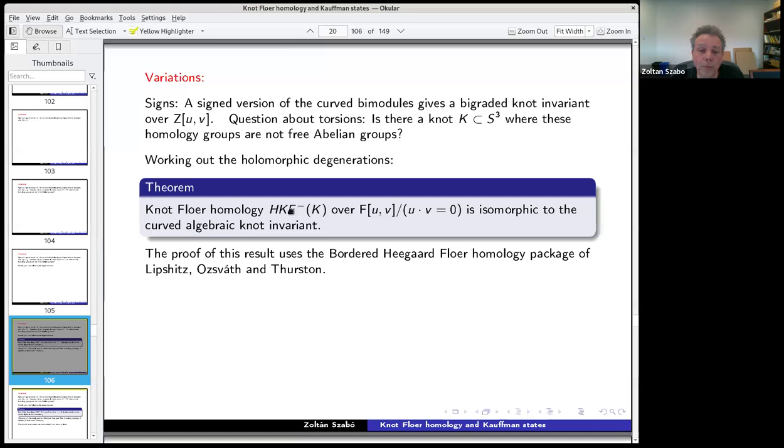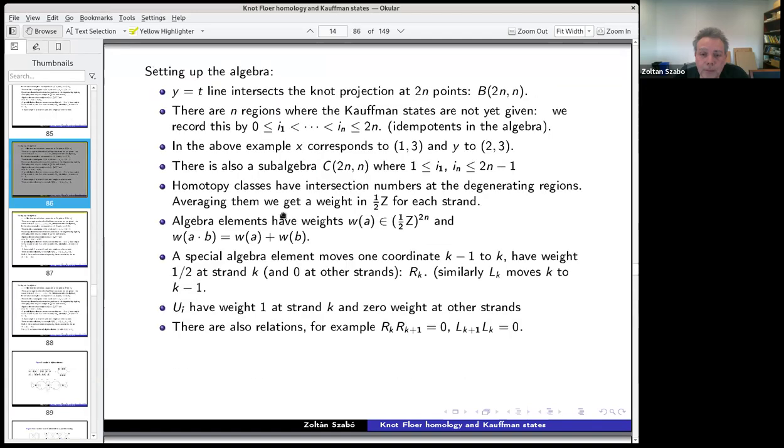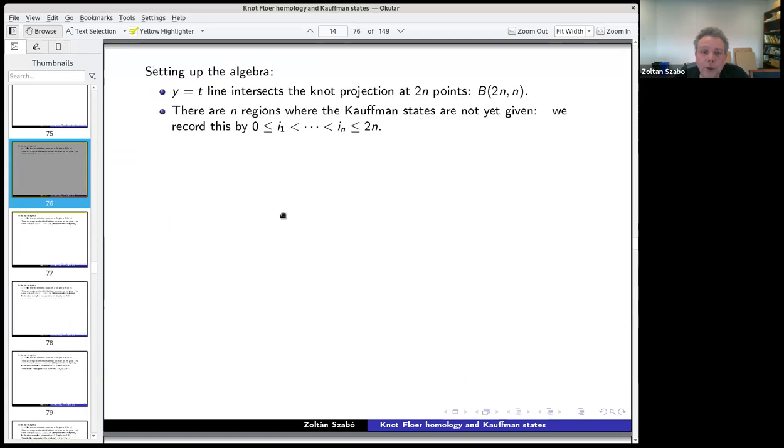And I have one more minute. So, of course, there are two other things you want to do here. Work out the general case. This is a work in progress. There's a more complicated algebra that encodes the corresponding degeneration problem. But I still think if I could go back to this question a little bit, so that we have it on the board if you have questions.